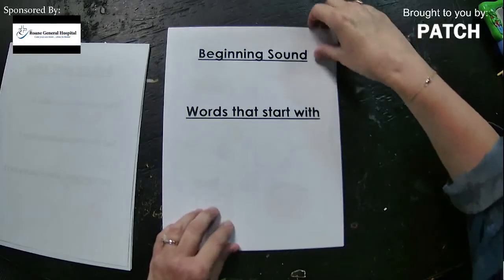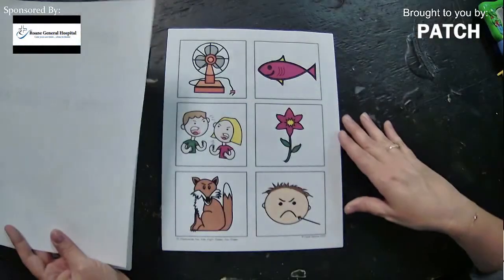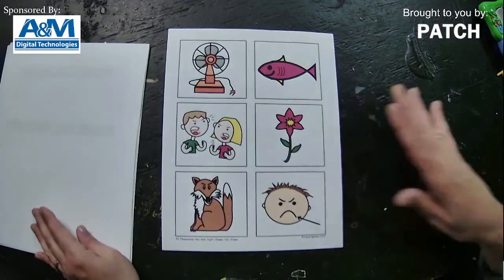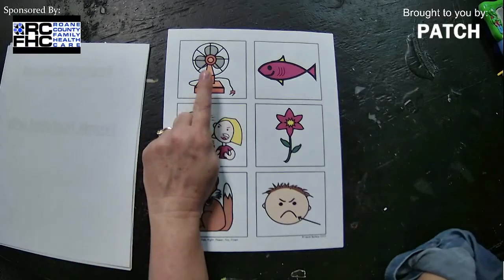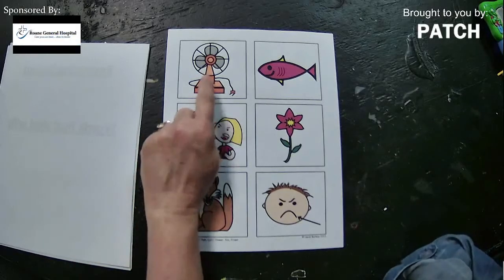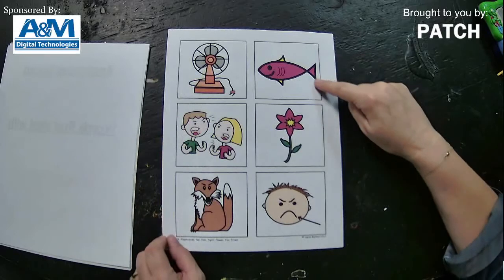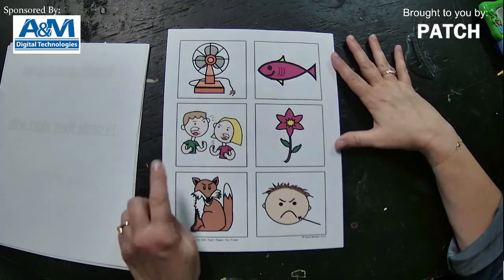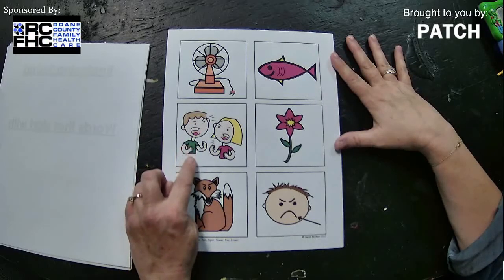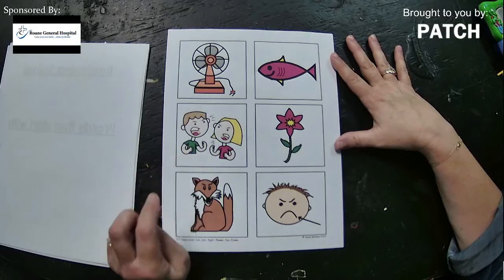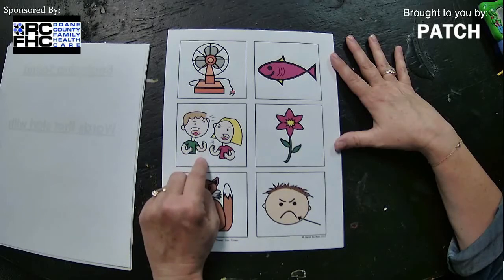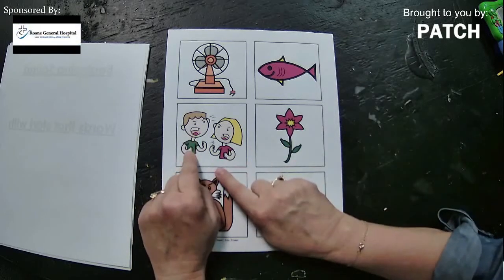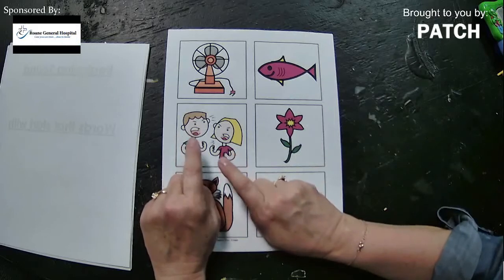All right, well, let's turn the page. We'll look at our flashcards and see what we have. Okay, first we have a picture of, what's that? A fan, you're right. Then we have a fish. Okay, do you know what this one is? It's kind of hard to tell. What do you think they're doing there? They're having a fight. Oh, we don't want them to have a fight, do they? No, we want them to be friends. We want them to be friends that are getting along.